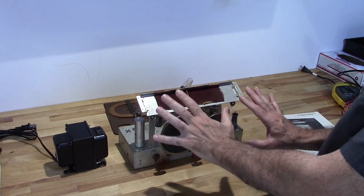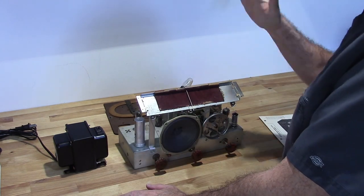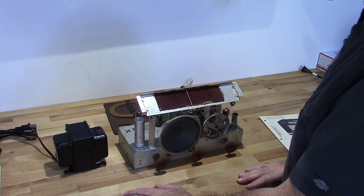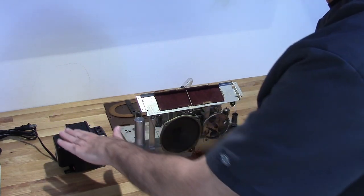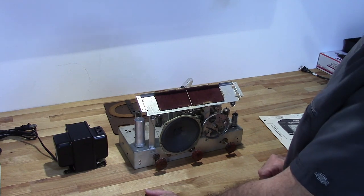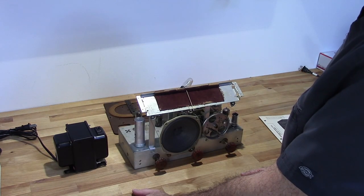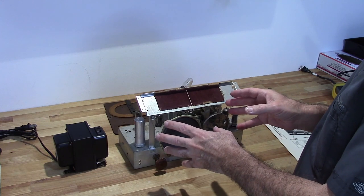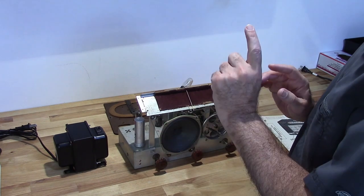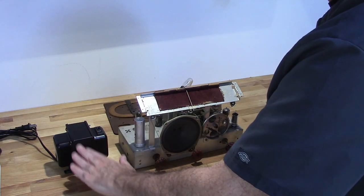The other thing I wanted to mention is, once I've done what I just did, if I'm going to work on this radio, if I'm going to do adjustments on it, tune it up or do anything to it, and I have this chassis out in the open, I want to protect myself. And the way I'm going to do that is use one of these. This is called an isolation transformer. It basically isolates me, or isolates the radio, from the ground in this house. It eliminates the ground path. So if I happen to touch high voltage on here, yeah, I'm going to get a zap, but it's not going to kill me. And that's what's important. So you always use an isolation transformer.